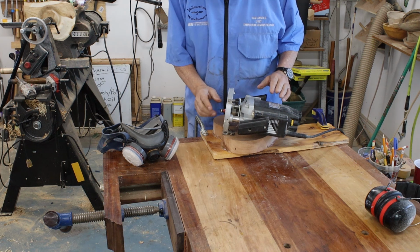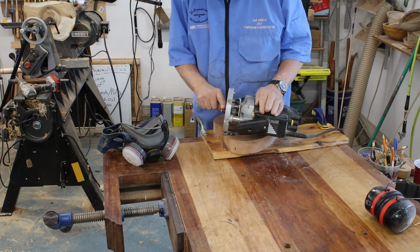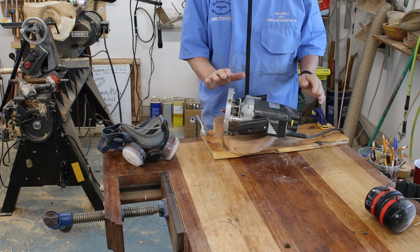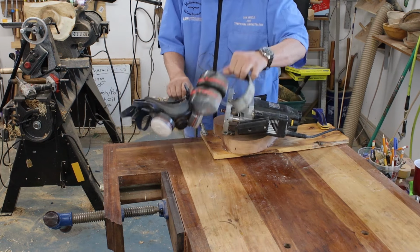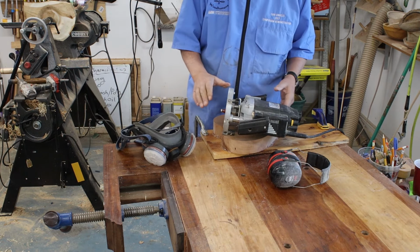Okay, now I've got a very large round over bit in my router. I've got a ball bearing that's going to run along the edge of my seat. I've got a large plunge router, variable speed. I'm going to get suited up with some protective gear and I'll probably do a voiceover.